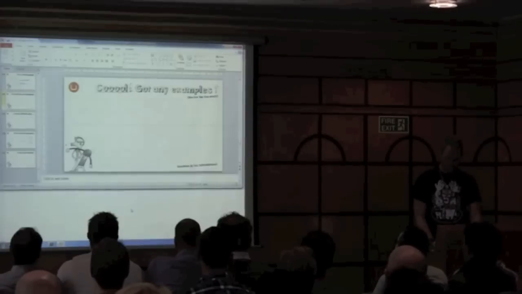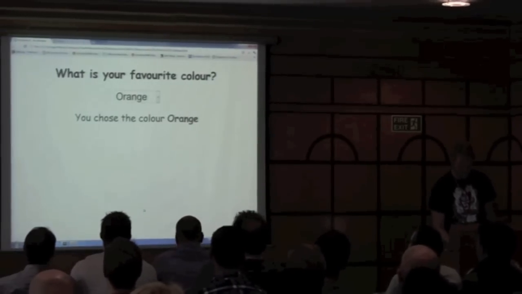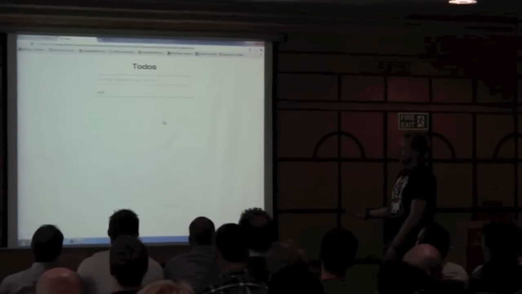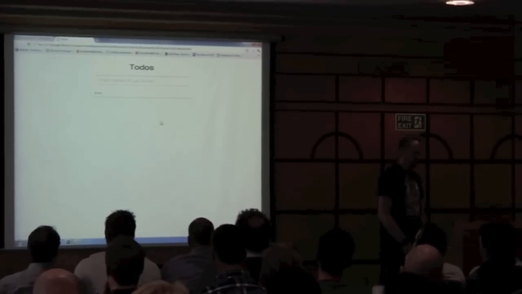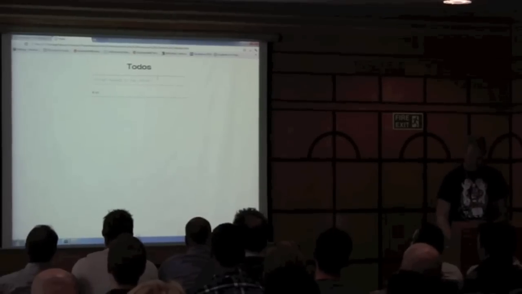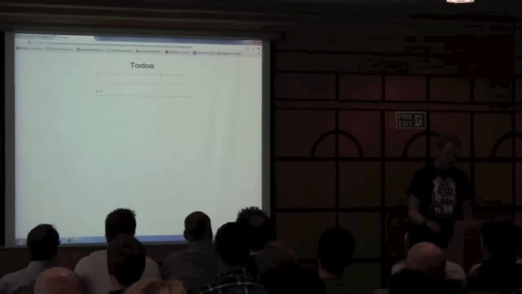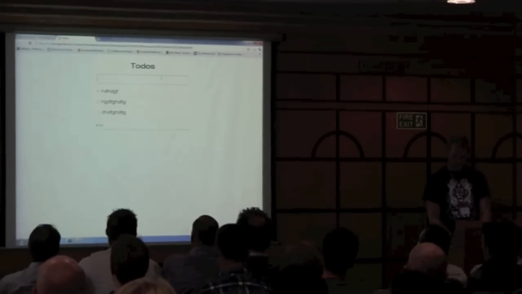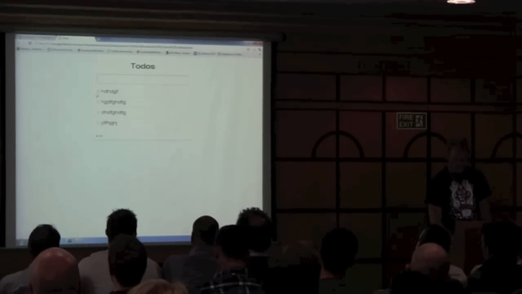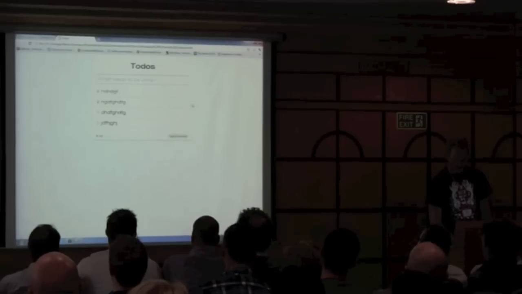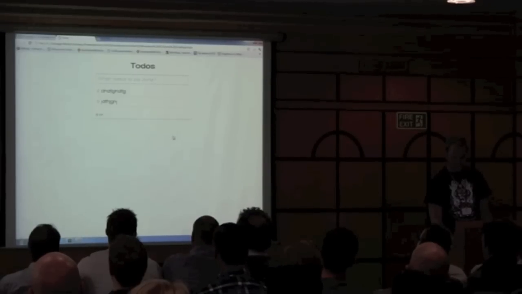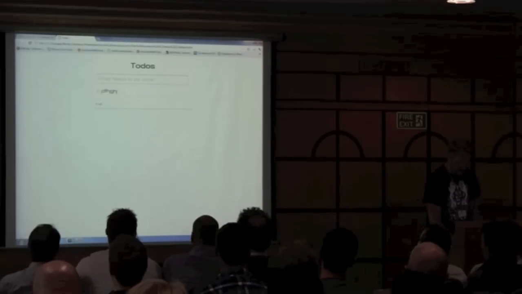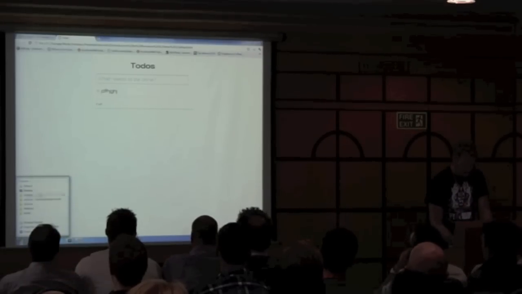Okay, I'll show my example now. In this example, I've just got a really simple to-do list. This is quite a well-known example, but you can basically type, add anything in the checkbox, check items, clear unchecked items, and remove items from the to-do list. So what I'll do is just jump into the code for that.